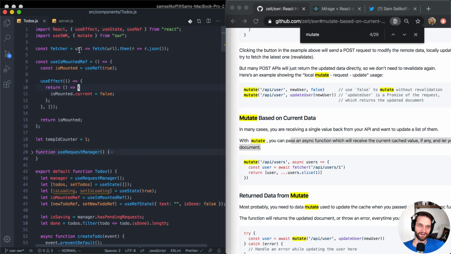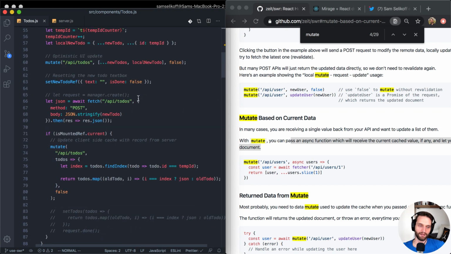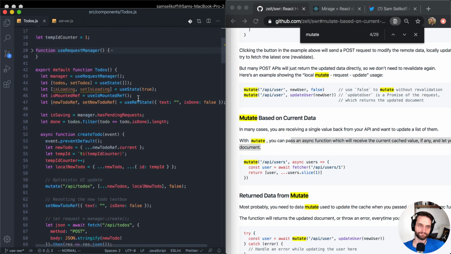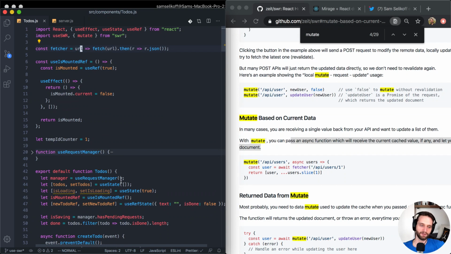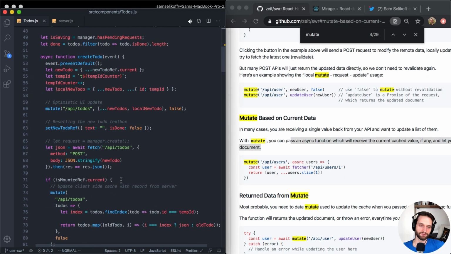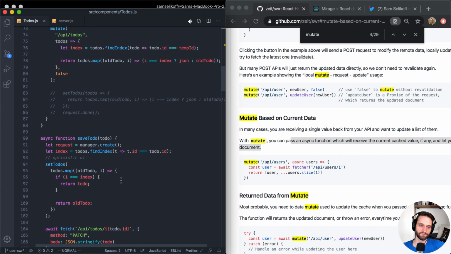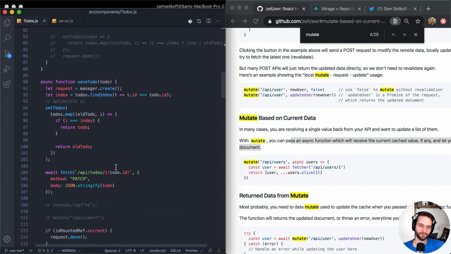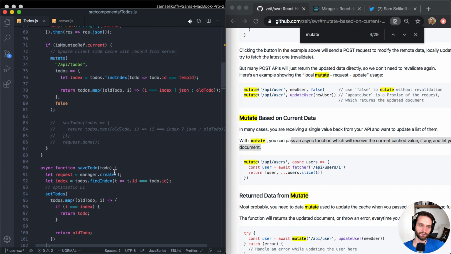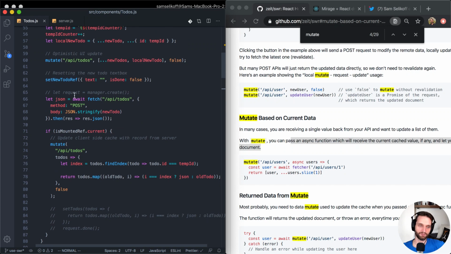Let's make our fetcher take in a method. How do we want to use this guy? Fetcher, fetcher, fetcher. So basically I want to start replacing my calls to fetch with our little fetcher thing here.